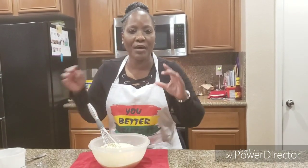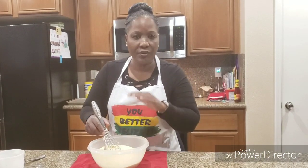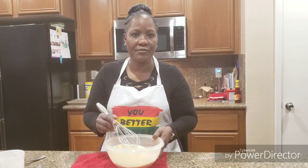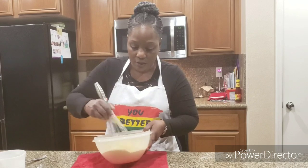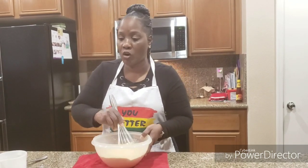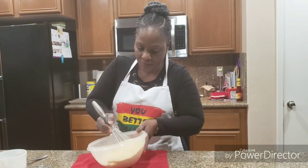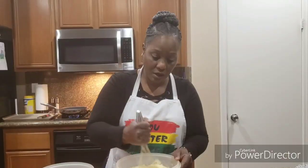You want to boil a pot of hot water. Once it comes to a boil, whatever hot water cornbread you want to make, if you want to make the whole bowl or half, just start pouring some in there, and we're going to get to that part. And then you want to get a bowl with cold water to dip your hands. So I'll be right back. Let me get my cold water.